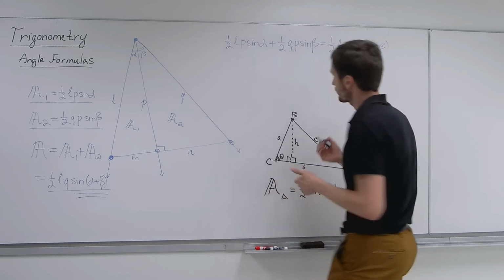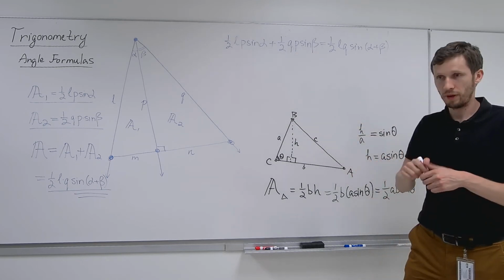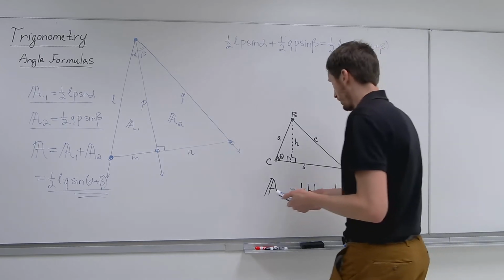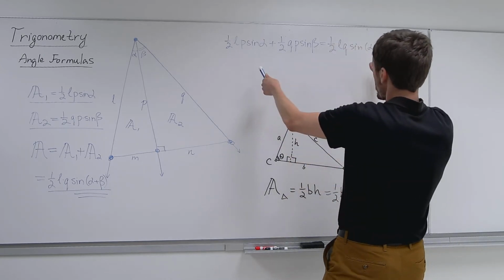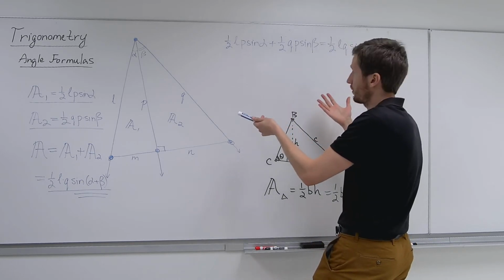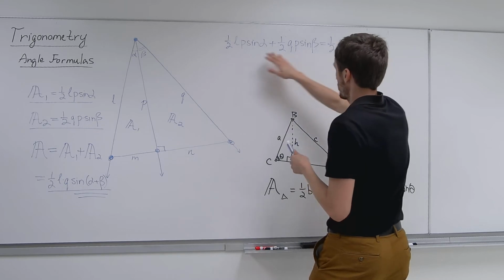All right, well, this is interesting. We're getting some kind of alpha plus beta in terms of all these other variables and parameters and expressions. So let's simplify this further. I don't like the 1/2 everywhere. I can cancel it all out, dividing both sides of the equation by 1/2. I can get rid of the L's and Q's and P's in some places.